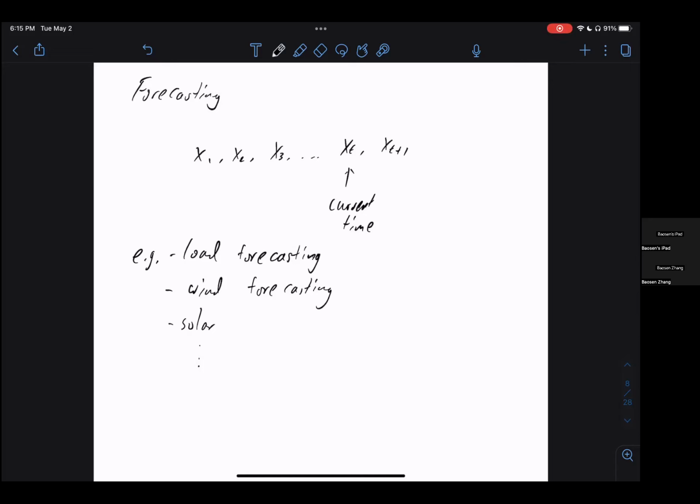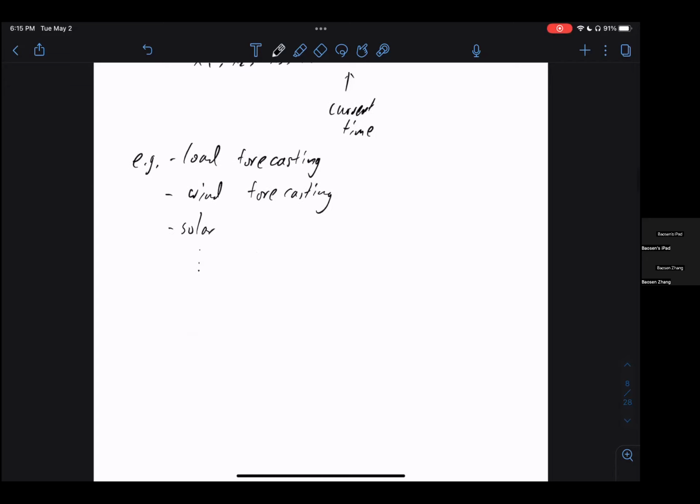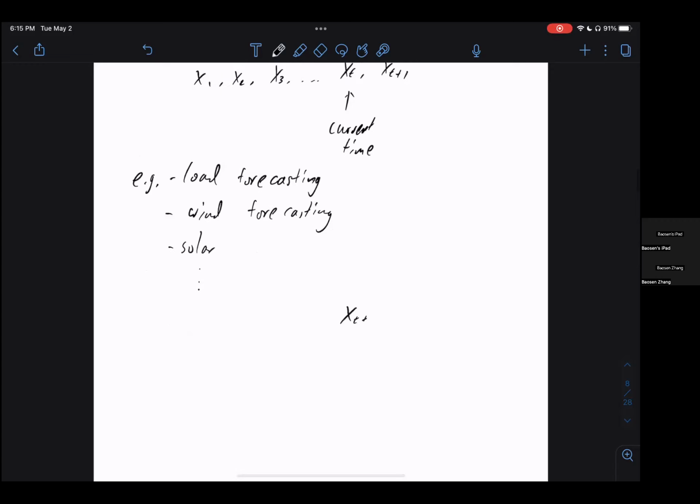So there's a sense of order in forecasting: how long back do you look? You have to look at some historical data. How far in the past do you look? That's the order. So you want to forecast xt plus one. You're at xt. Let's say you go from xt minus p. This is called order p. So you look at p time steps in the past. You say I'm going to use all of these to do a forecast for the next one.